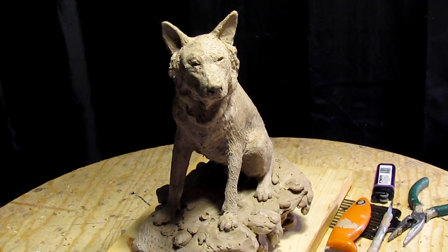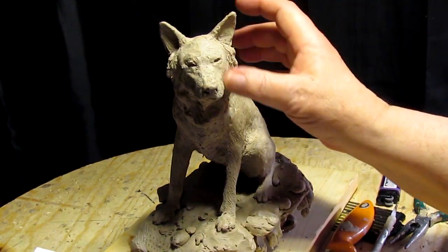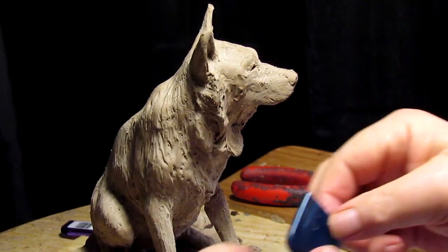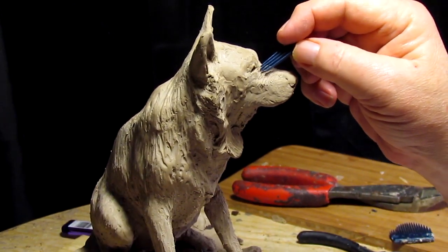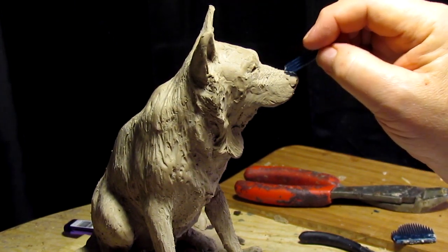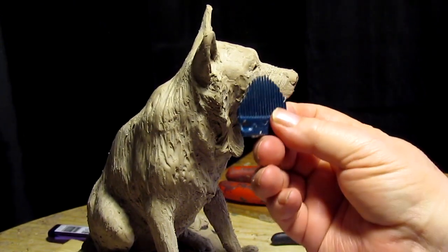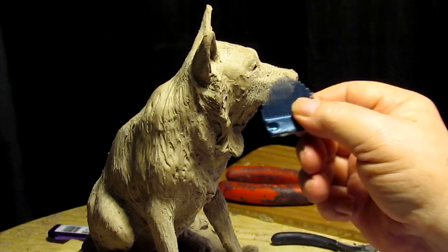What I need to do is get the other part of the comb and make it a little narrow, three or four teeth, to get in the tight areas. Okay, I've got this little bit cut off of the main comb. What I'm doing is getting in here where something smaller than that other one can't, and putting a little detail that I want, and then trade off and come back to the other one where I can use a wider swath, so to speak.